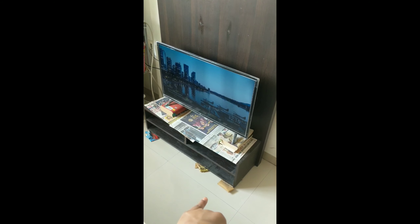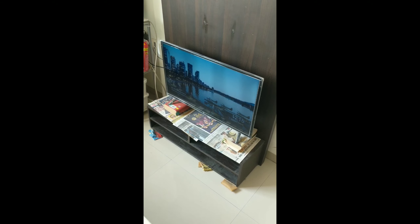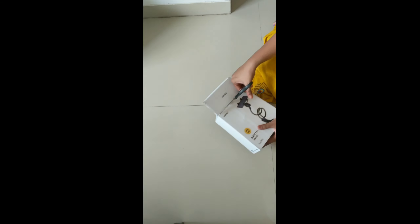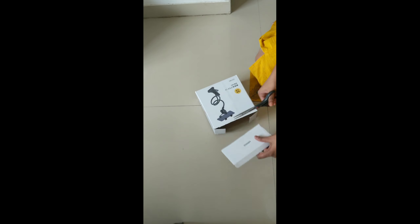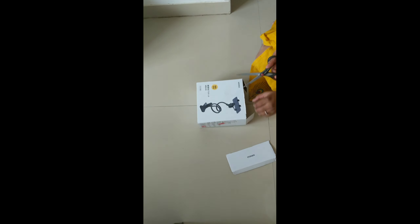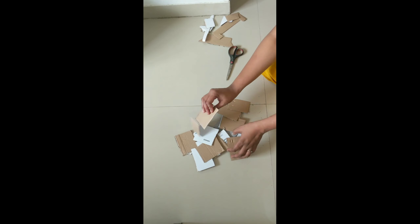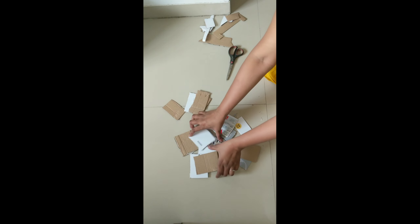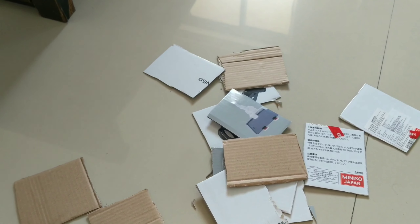Looking at the TV unit on the lower bottom, you can see we've literally just tossed in random cardboard pieces to make a base because there is no proper base here. I'm going to start working on creating a good base for it. I've taken a spare cardboard box and I'm going to cut it into almost equal-size pieces to create a stack of cards. These are my cut pieces.